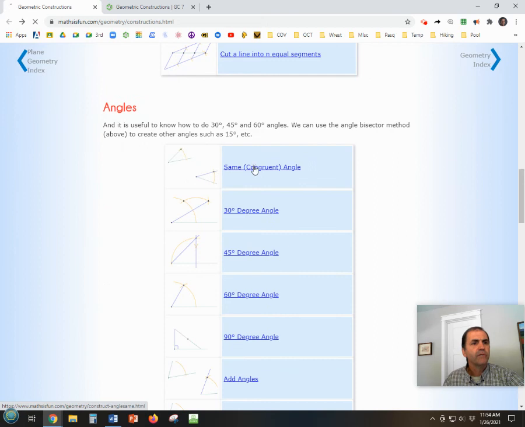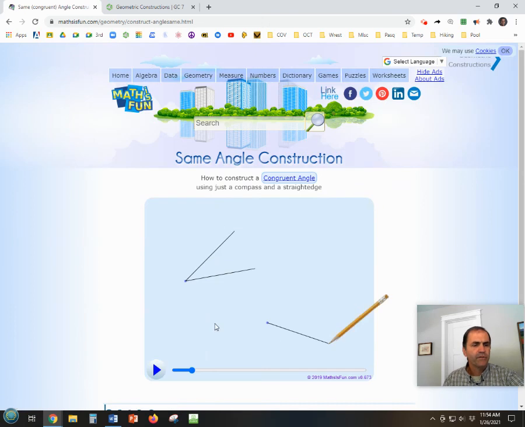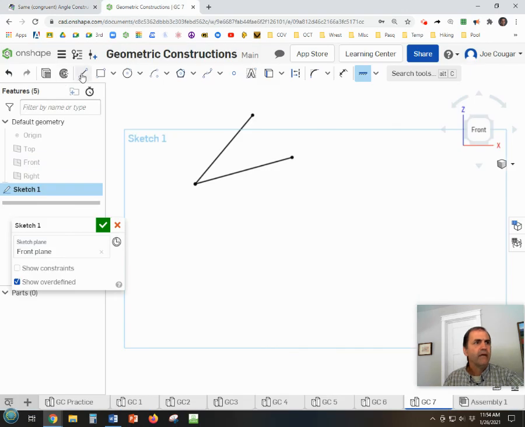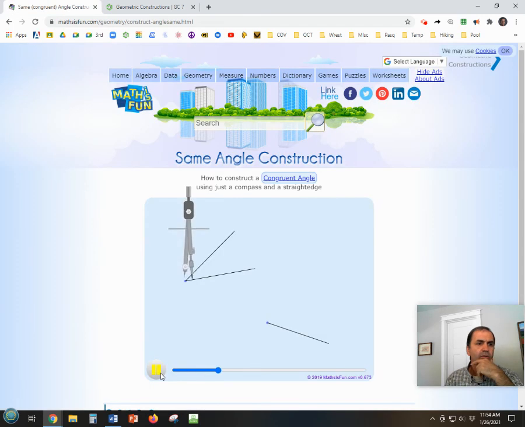So same angles. We have our first one. It's asking us to draw another line down here, so let's go ahead and do that at kind of the same angle as what that showed. So just approximately that angle. Don't make it horizontal or vertical or anything, and let's go ahead and fix those points in place. Fix. All right. Now let's look how to do this. The animation: we're going to sweep an arc, and with it at the same, we're going to sweep an arc.